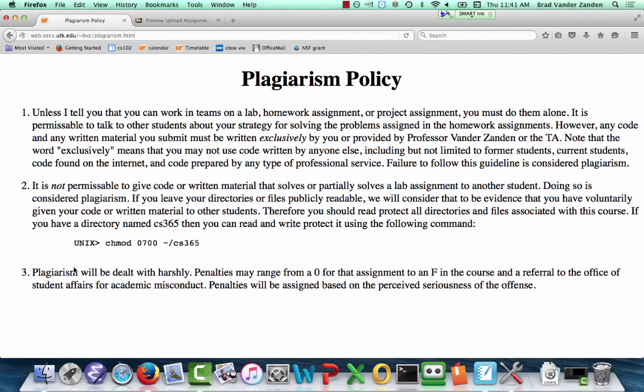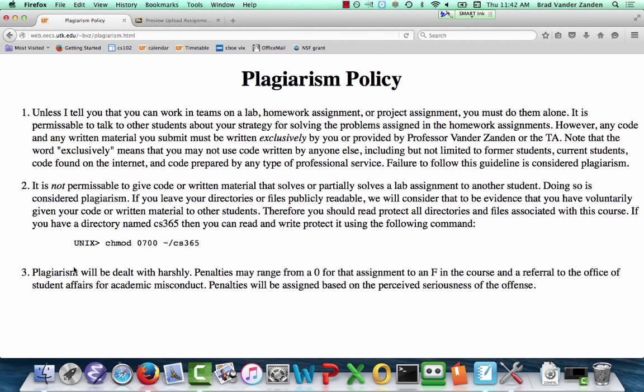What's important is that you know the material for the midterm and the final, which is worth 50% of your grade. So just copying something off the internet isn't going to do you a whole lot of good if you don't understand it. So submit your own work. If you're working with a partner, then it's fine that the two of you have worked together. But code or answers prepared by a professional service, or answers that you copy off the internet, that's all not permissible.